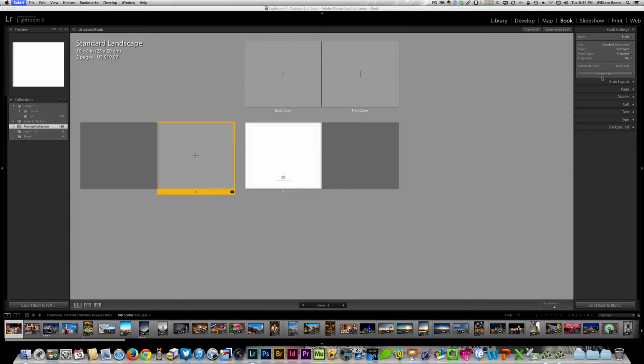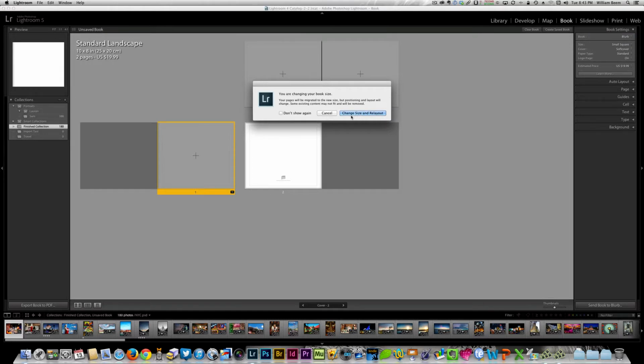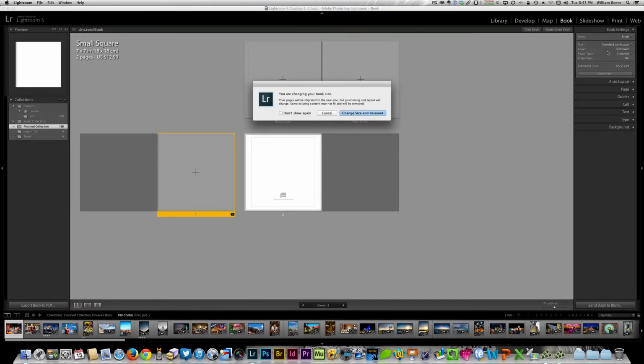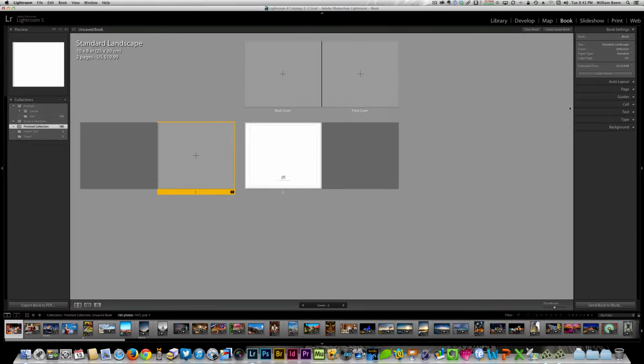Another possibility is you may want to do a small sample book before you start working on big projects, because it would really stink if you put all this time and effort into this thing and then you order something and you get it back, you've spent your money, and you find out, that's not exactly what I wanted. Go ahead and practice, order a small square. It's inexpensive, and it'll change your size and layout things whenever you change these different types. But for about $13 just to try it out, adding a few pages will change the cost, but that's reasonable to do, at least in my opinion. So let's go back to the standard landscape, change the size and layout.